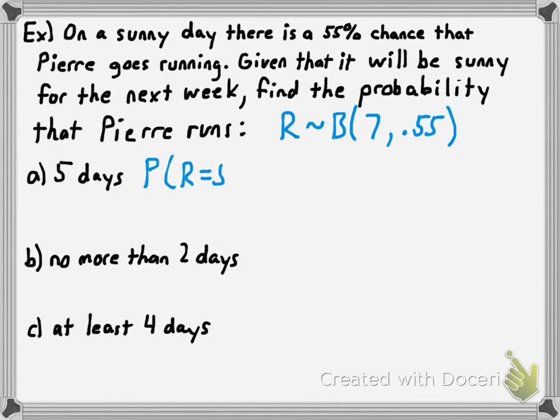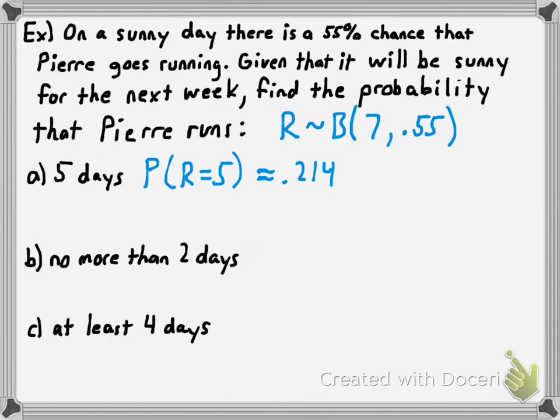Now I'm going to trust that you understood the calculator notation on the previous slide. If you didn't, go back and see how you would type that in. You're going to use a binomial PDF function. I'm now going to model the notation you'd use on your IB exam, so I'm not going to write out binomial PDF, but use binomial PDF and put in, of course, 7 and 0.55 and then 5. All right, so approximately 21.4% chance that he goes running 5 days during a week.